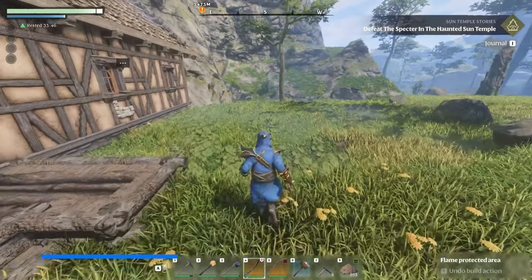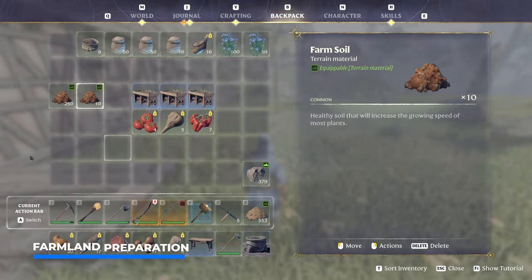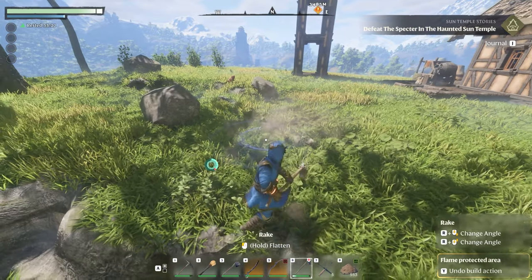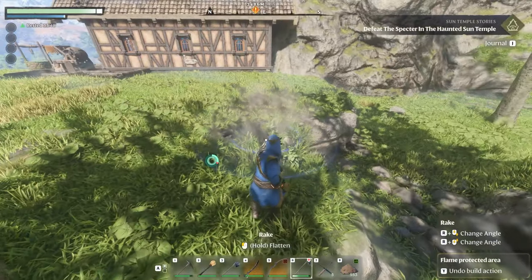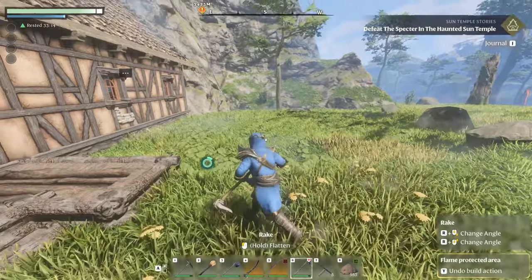The next thing you want to do is find a nice flat surface where you can start the farm. Optionally, what you can do is take out a rake and flatten the surface. If you press and hold with the left button, you can flatten the terrain, make it the exact same height.